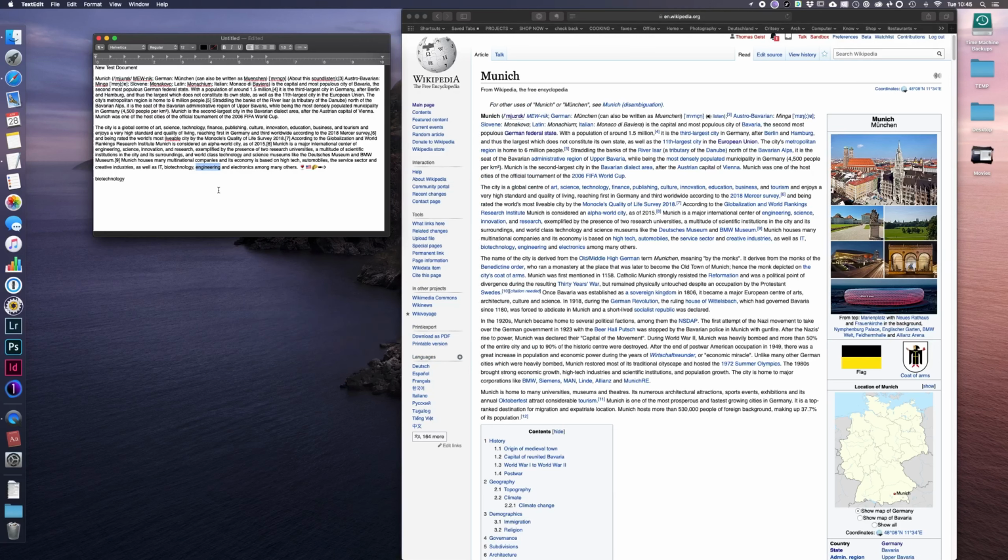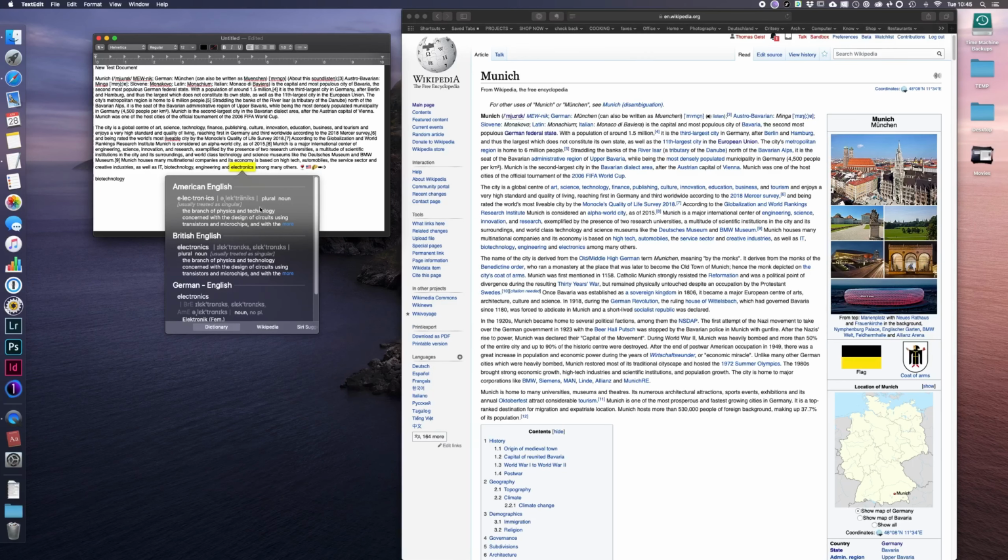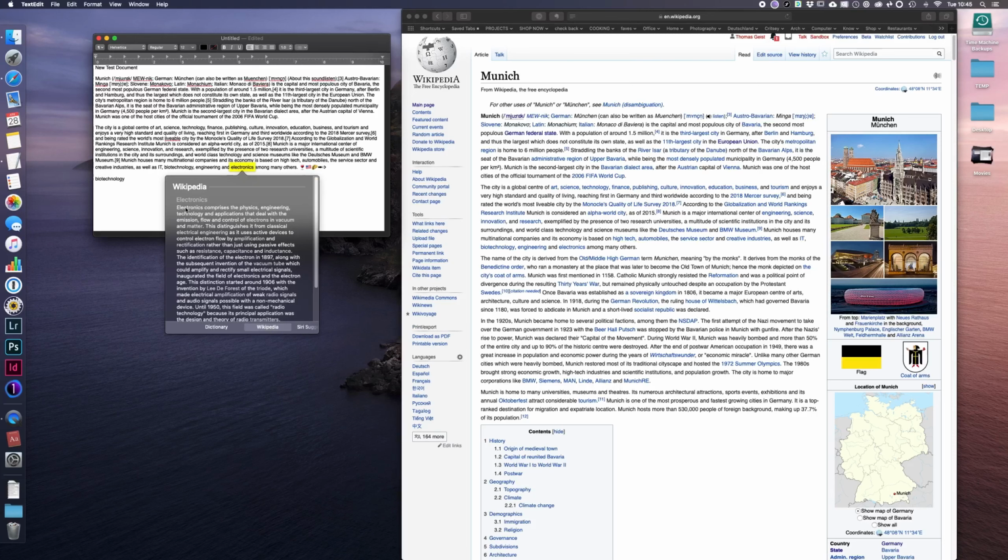There's another way of doing that. You don't even have to right click. If you want to keep your hands on the keyboard, you just press Command Control D, and there you get all the definitions for that. There's even more to it. You have Wikipedia entries for a word. So let's click on that, and there we see the Wikipedia entry for the word we have just selected.